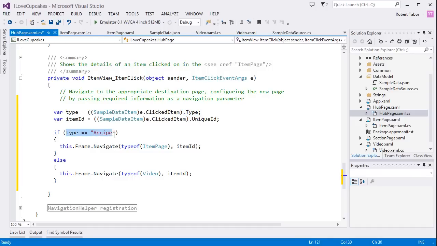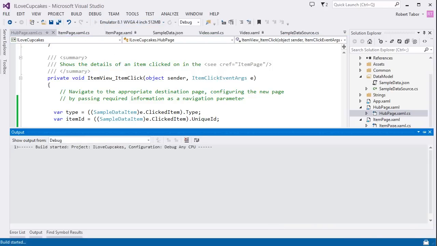And so if that type is a recipe, then we're going to navigate to the item page. But if that type is not recipe, if it's video instead, we'll navigate to the video page. In each case, we'll pass in the item ID, that unique ID that we're gathering off, again, from the clicked item, casting it to sample data item, then grabbing the unique ID. So that's pretty easy, actually. All right, let's try and see what happens.